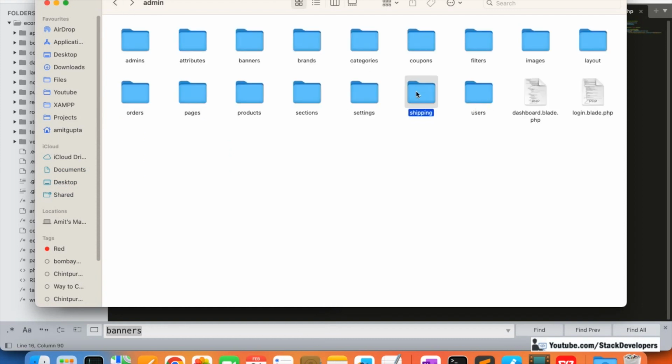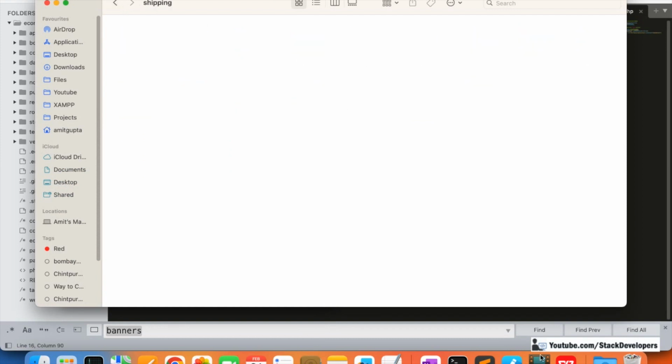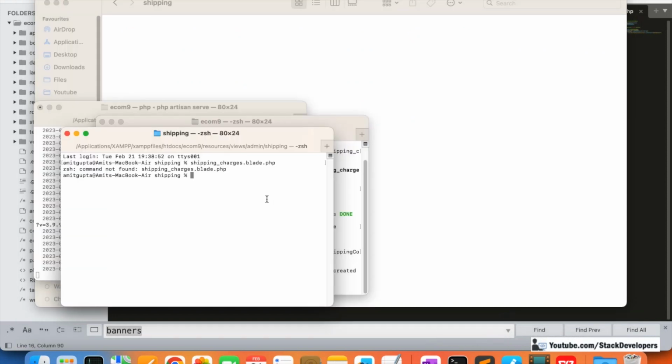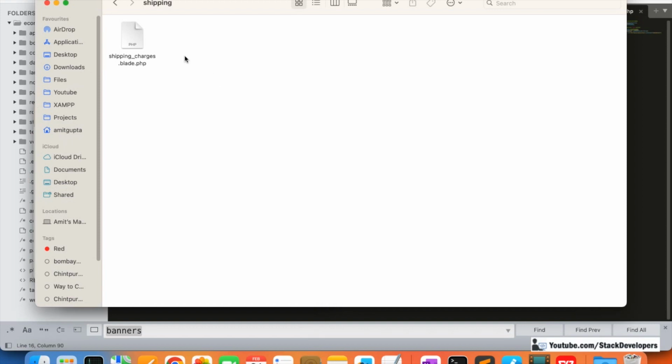Okay, so where is the file? See, wrong command. I forgot to add touch here. I'm going to add it here in front. Okay, that's right, touch. Sorry, spelling mistake. On Mac we need to create the file like this, with touch. Now the file comes into play.